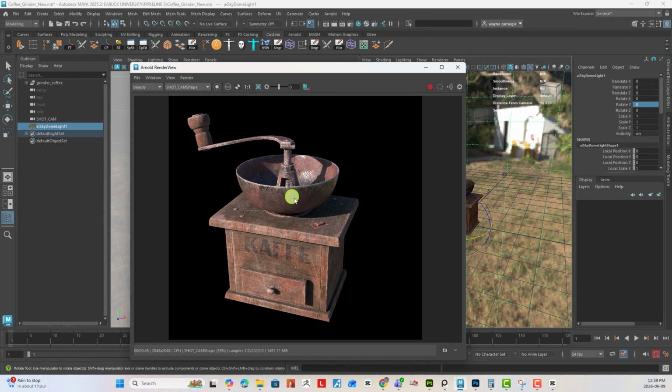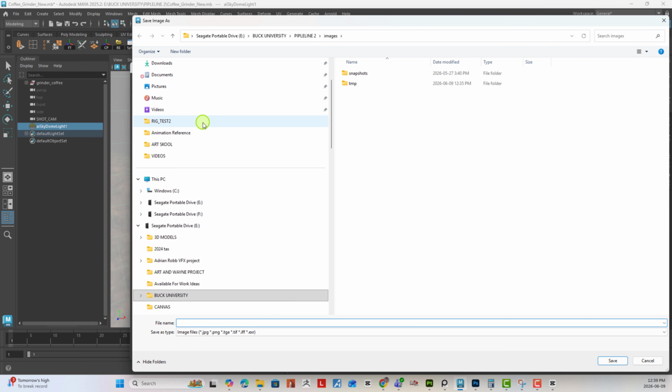All right. So in case you want to save out your render, simply go File, Save Image, and I like to just save this called Coffee Grinder render underscore 001 dot png.